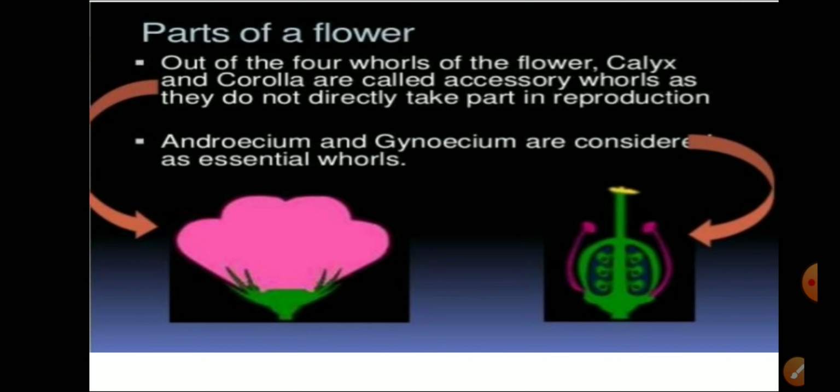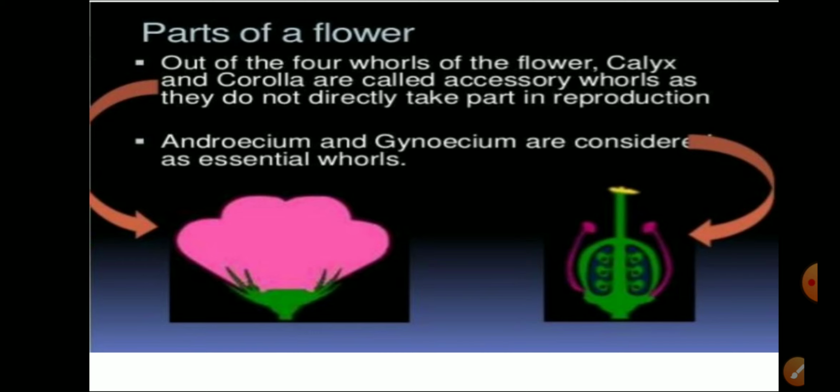On the basis of symmetry, there are three different types of flowers: actinomorphic, zygomorphic, asymmetric. Actinomorphic flowers, when the flower can be divided into two equal radial halves from any plane through the center. Example, mustard. Zygomorphic, when the flower can be divided into two similar halves only from one vertical plane. Example is pea. And asymmetrical flowers cannot be divided into two halves from any vertical plane.